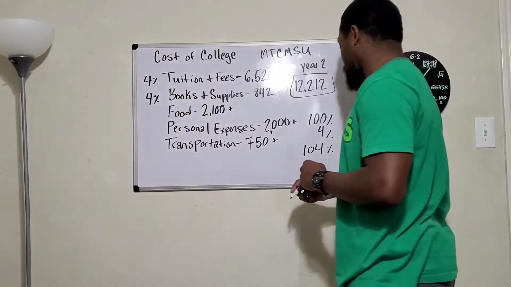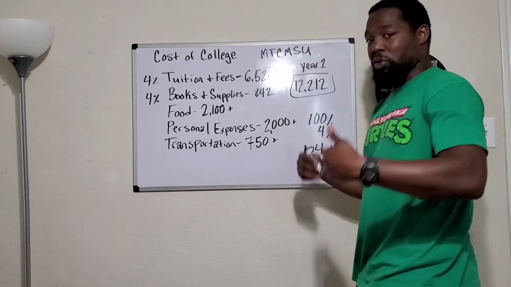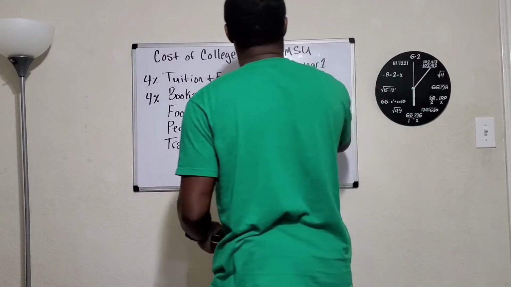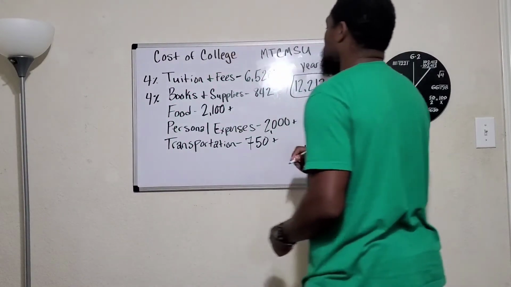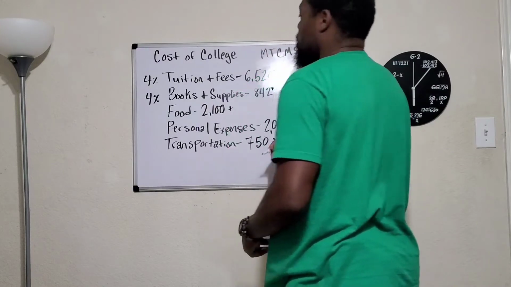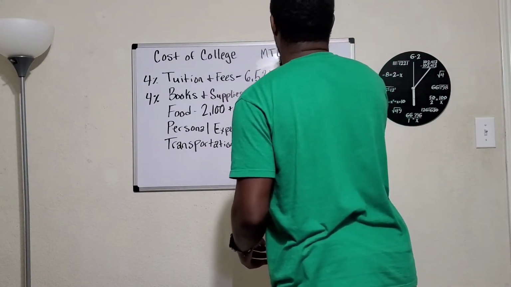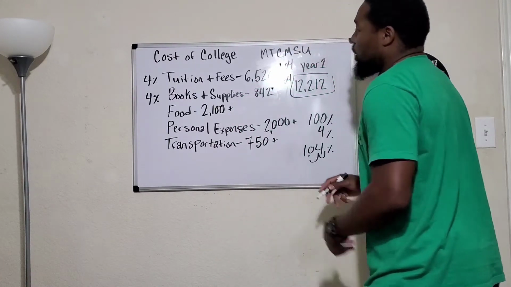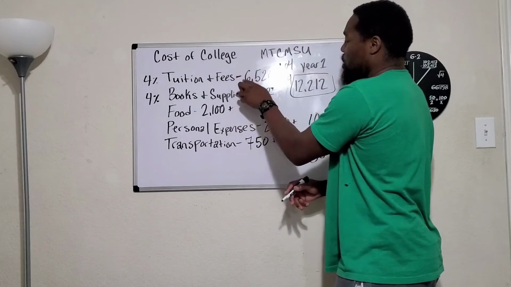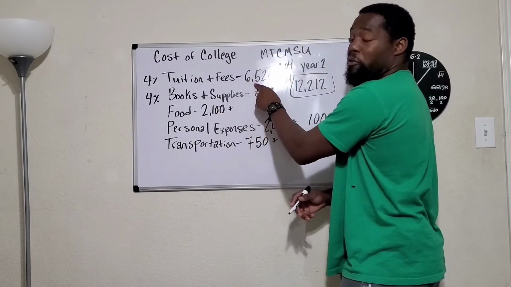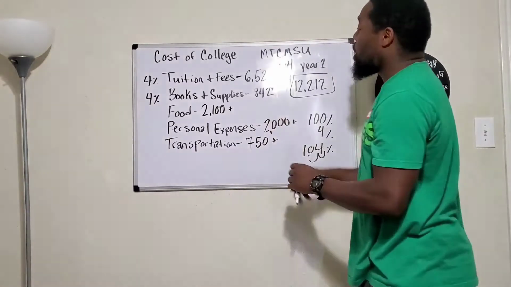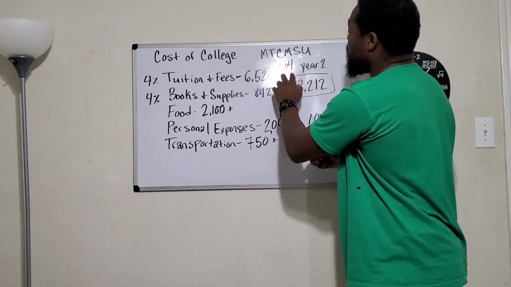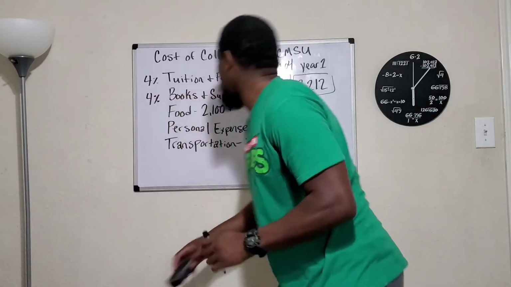It's a 104% increase. How do we change this number into a decimal? You already know. So we're going to be multiplying this number here, the 6,000 and the 800 by 1.04 and 1.04 here as well. Now, when we do this, we're going to multiply these numbers right here, and we're going to have a new number for tuition and a new number for books and fees. But then we're still going to do the same thing we did to get this number right here. We're going to take whatever this equals, and we're kind of running into each other right here.